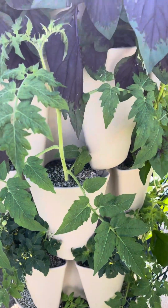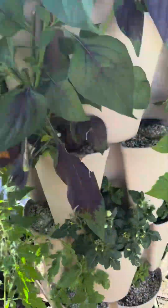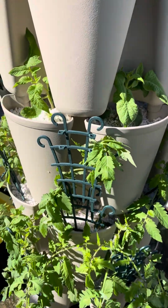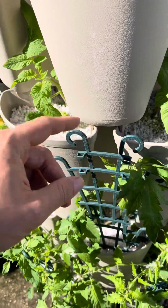But this has been an incredible test. I've had more spinach than I know what to do with, and I'm about to have more tomatoes than I think I know what to do with. I'm using these little trellises to manage everything, and what I'm going to do is, this is going to get heavy, and these things, they're not the most stable in the world. I got them on Amazon.